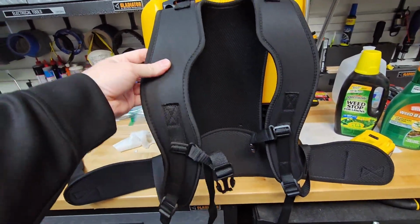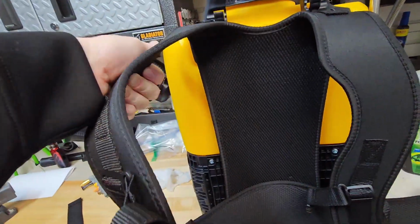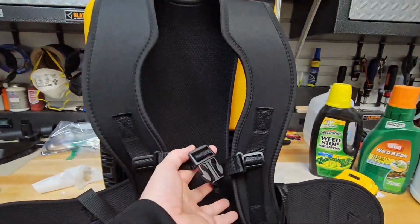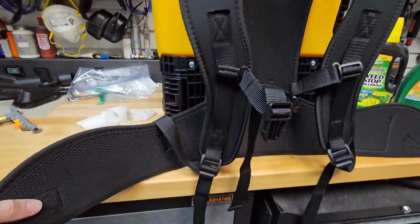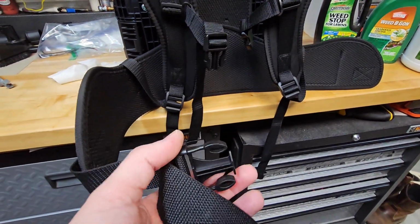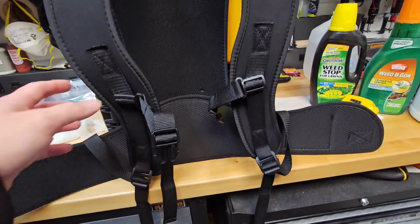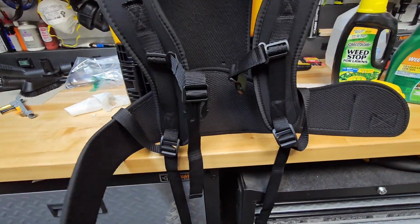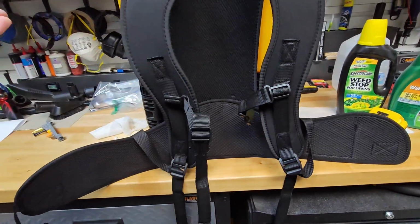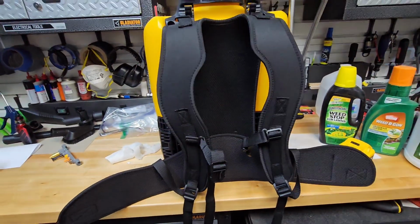Really nice backpack straps, hard, durable, but soft on the inside. It's got the lining here so you don't sweat too much, right? See that? Okay, the mesh. You got your chest strap right here. Really nice lower back harness that you can make nice and tight. Okay, it's fantastic. I'm 6'2", about 190 pounds, 193 pounds, and this thing right out of the box was fitted for me. I didn't even have to adjust the straps.